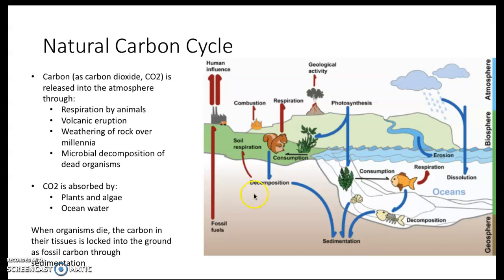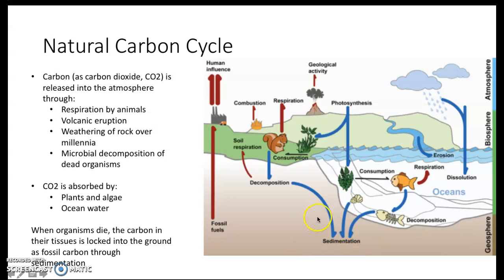The other half of that cycle is how is carbon dioxide absorbed from the atmosphere? Okay? It's absorbed by the ocean. The ocean and big lakes absorb tons and tons of carbon dioxide. It is also absorbed by plants when they do photosynthesis. Yay, plants! And then it is trapped underground through sedimentation when things die.